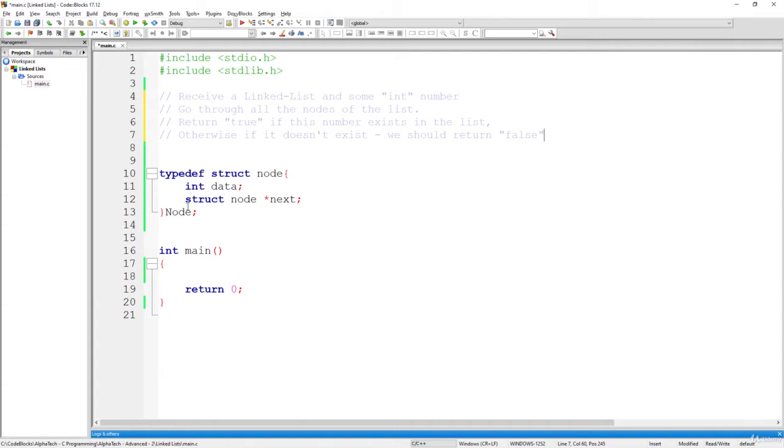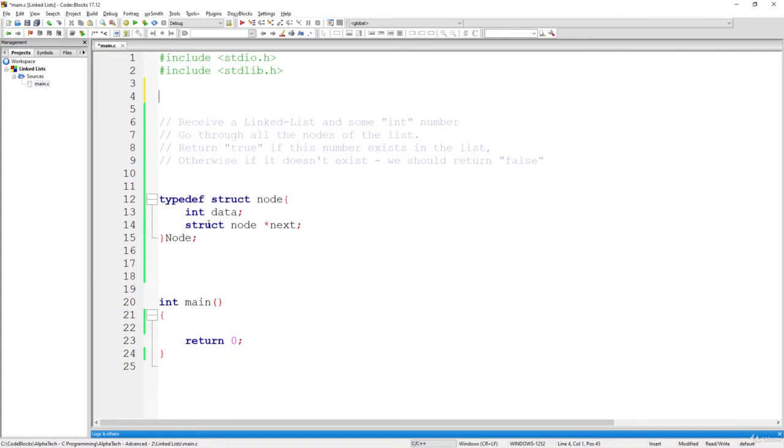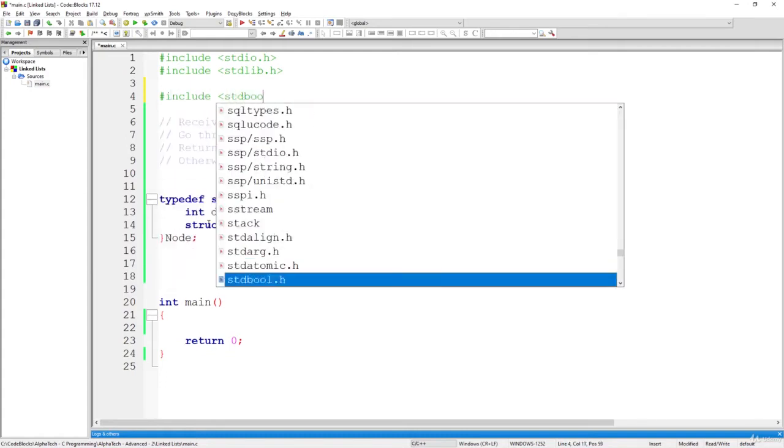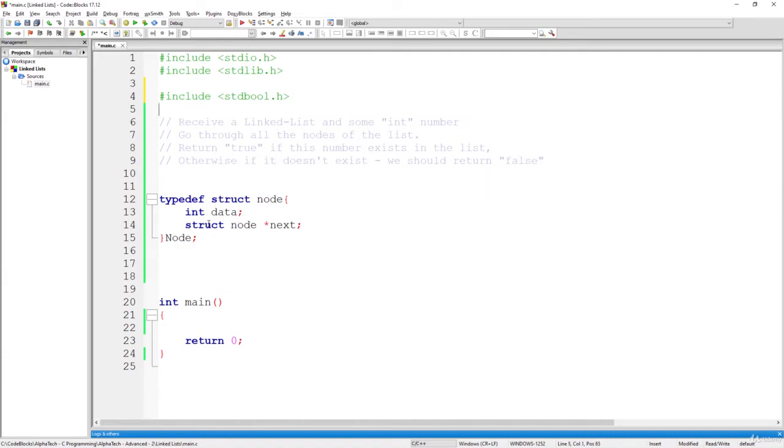What we have here is the structure of the node, nothing new here. And what we are going to do is write a function. We know that the function should return a Boolean type. So for that, we will include, just like I showed you, stdbool.h.